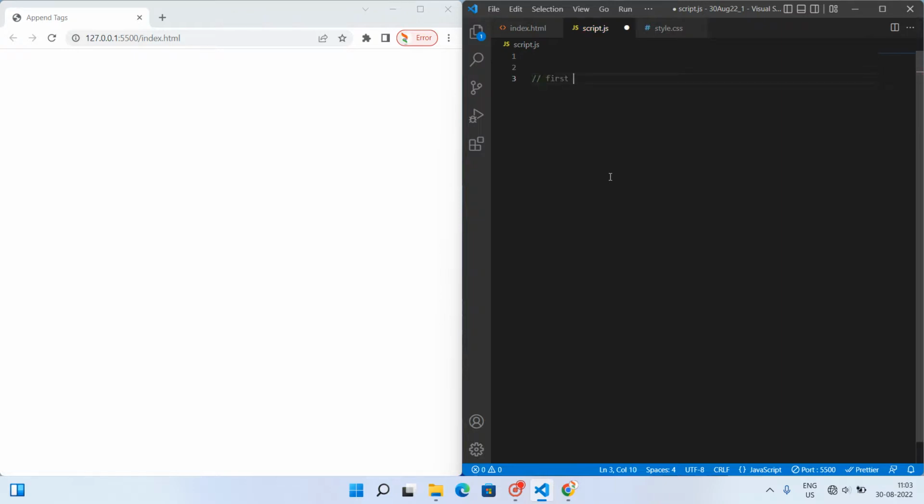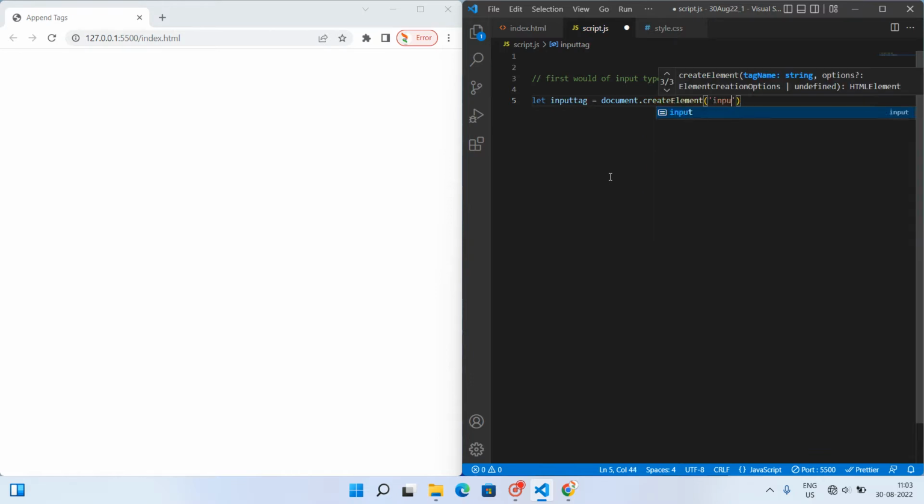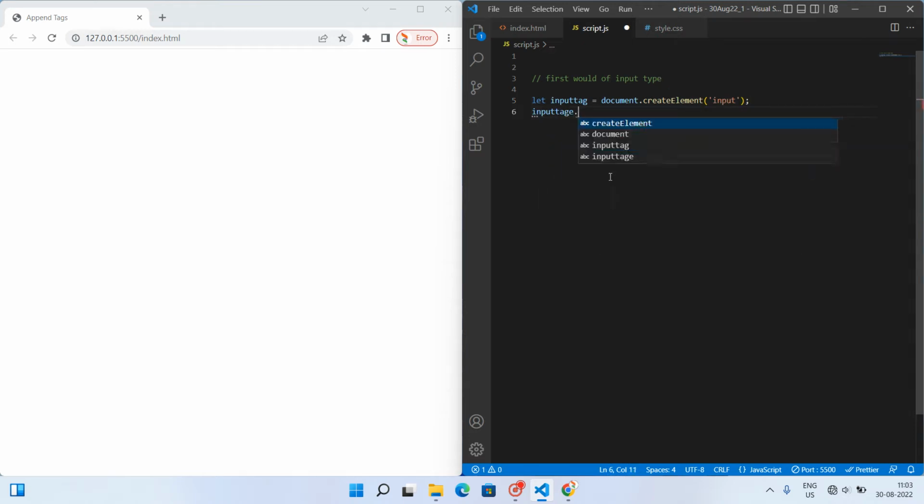The first tag would be of input type. Let me tell you, the input tag. We create document dot create element, and inside this we give input. Then we want a placeholder as search box.